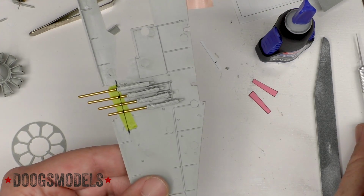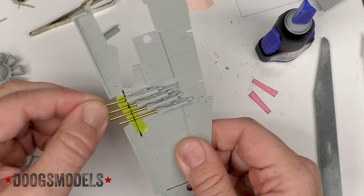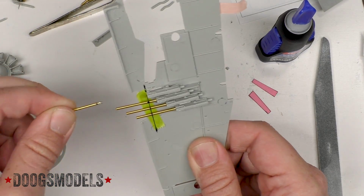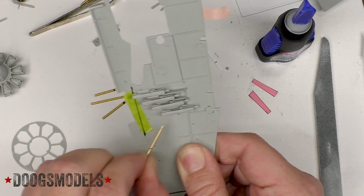Now, to get these things in position, I went ahead and glued them in. So we have to force them out like so. Come on, there we go.